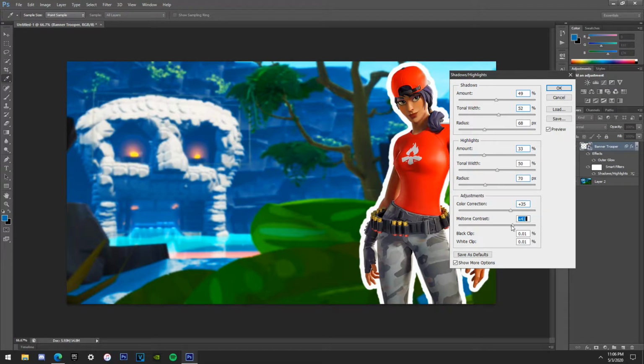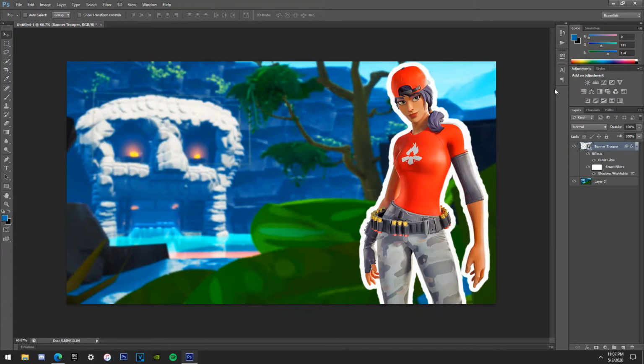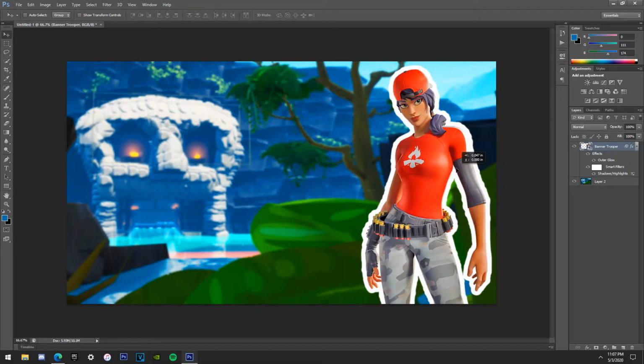Okay, I like that. It's going to give it a much better, clear look. You can copy these if you like them, or you can just play around with them. Really up to you guys, whichever one you like. See how that brightens up the image right there. We're going to make that 76. Okay, it's bright, it stands out because of the white background we added, and it looks really, really good. And you can just move it around as you please.